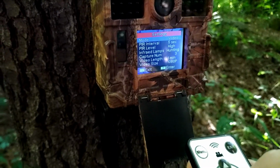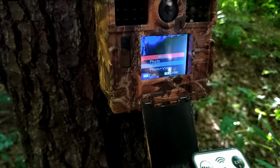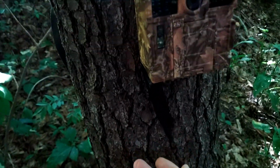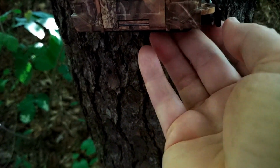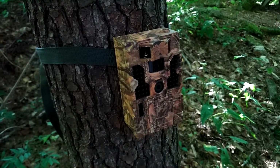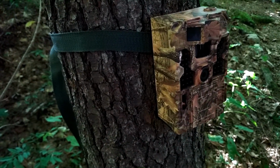Most often you're just going to change between modes, photo and video. Then when you're done, you put the remote back in the little house like that, and you just seal it up. Looks good on the tree. It's easy to put on the tree.